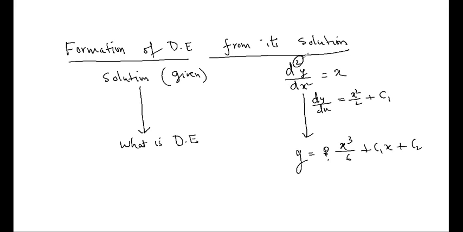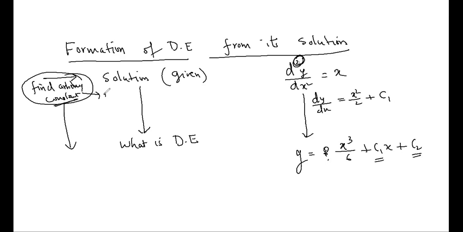So we have seen, if the order of the differential equation is 2, there will be two arbitrary constants in the solution. So first and foremost thing you should do is find how many arbitrary constants are there in the solution. Suppose there are 3 arbitrary constants, which means your differential equation is of order 3. Is that clear? Now next point.